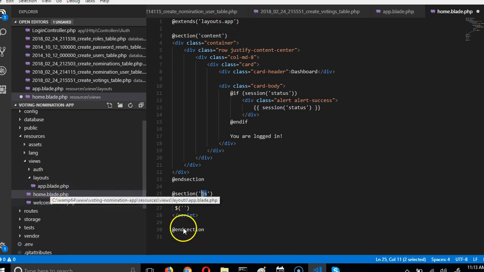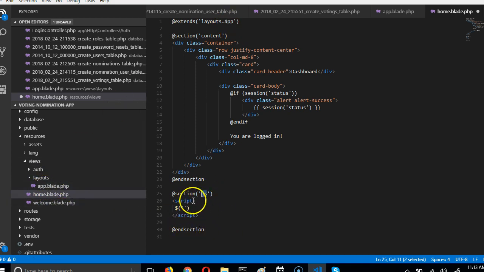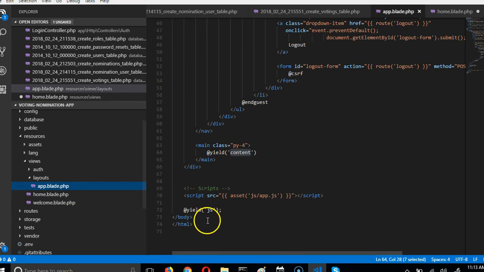which is app.blade. It will take whatever you put here and go to layout app and start looking for the section that is called JS. In this case, this is where it is, and so it will replace whatever is here with the code we wrote there, so it will work. You understand? So this is how it works in Laravel.